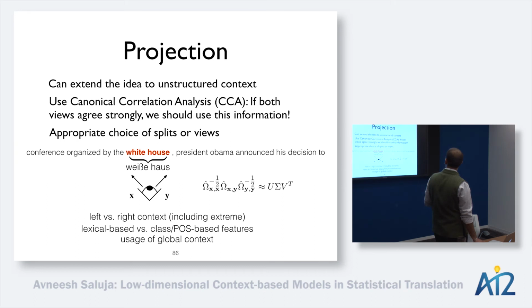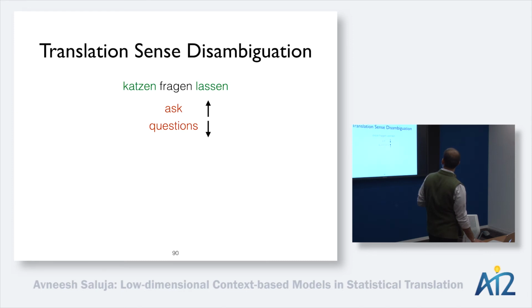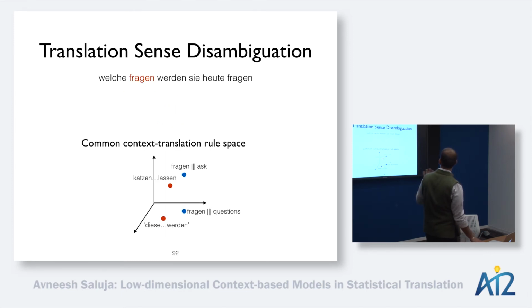There's an extension of doing this without hierarchical trees. You can do this completely in a flat phrase-based setup, and I'm actually working on that now, but in the interest of time, I'll maybe skip over this. The basic idea here is that we can do the same kind of thing, but in a k-nearest neighbor space.